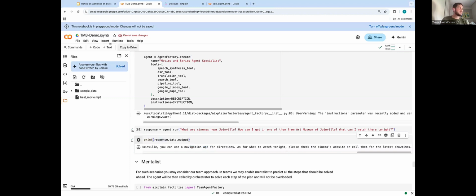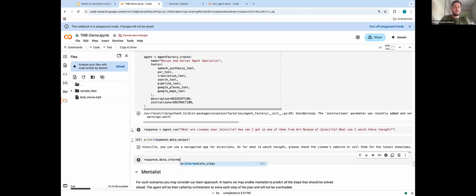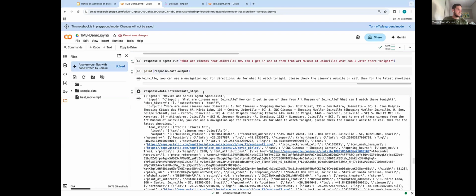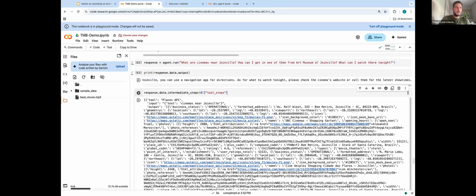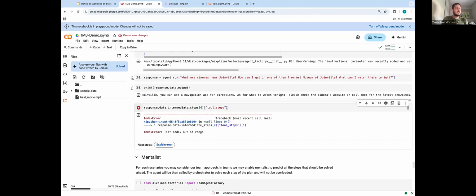So if we see the intermediate steps, especially if you use a small LLM, which is what we are trying to do here, like use a cheap LLM, it actually looks for Google Places. But that's it. If we see if there is a second call, there is not. You just call Google Places, and for the others, it provides a generic answer. This is not what we expected, right?